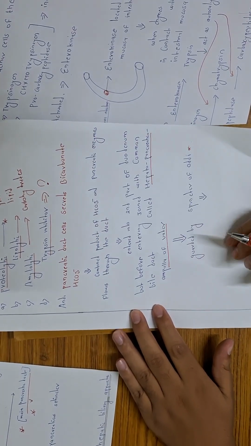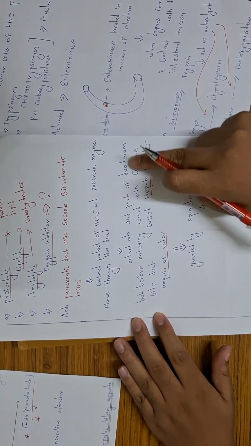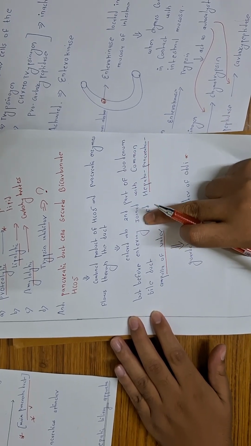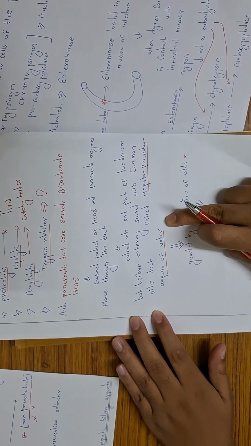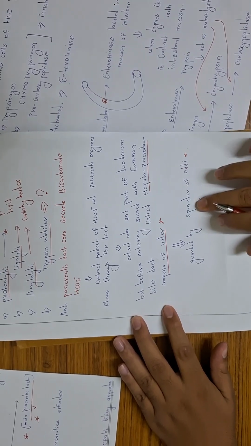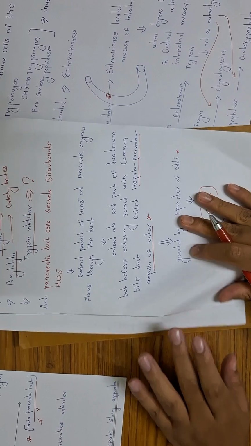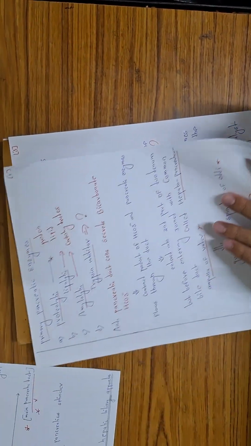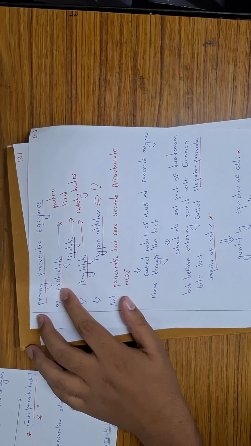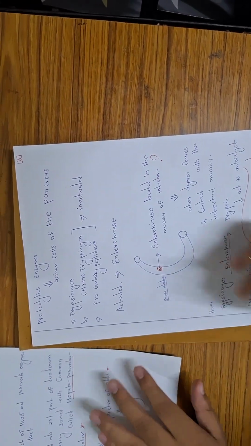And the same thing is written here. The combined product of bicarbonate and pancreatic enzymes flows through the duct to enter the second part of the duodenum, after joining the common bile duct, called the hepatopancreatic ampulla, and guarded by the sphincter of Oddi, which is under control of the CCK. Same thing written. Then we have to discuss first the proteolytic enzymes of the pancreas. What are the proteolytic enzymes of the pancreas?